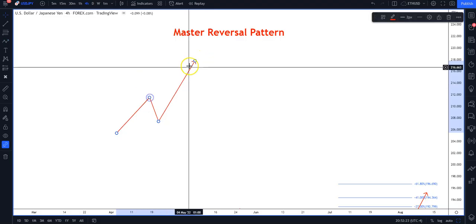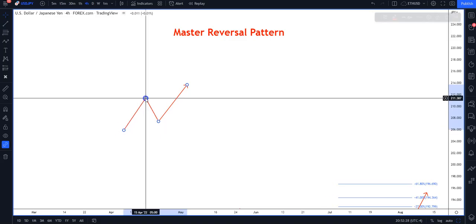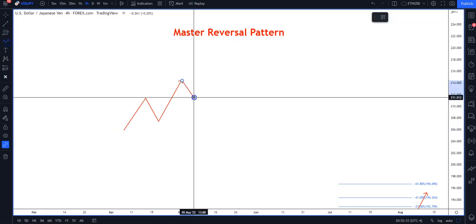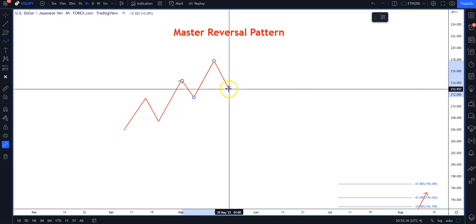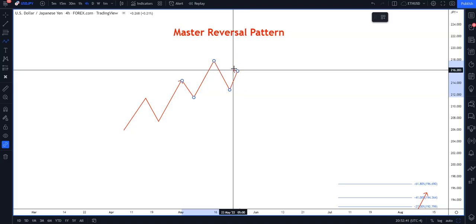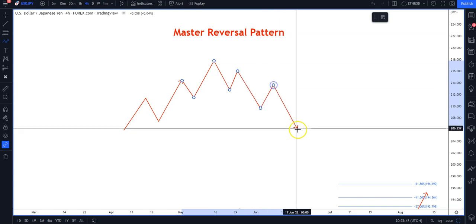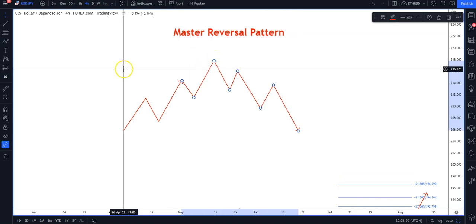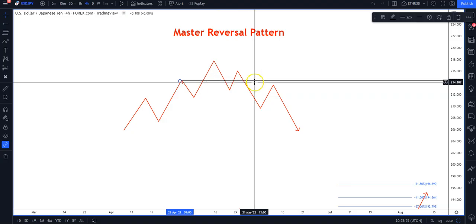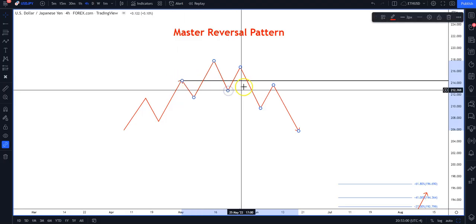Oh, my uptrend looks ugly. But it's the same concept. Once it breaks into the zone and it creates another high, that high is your entry point for you to take it down. So once it breaks into the zone that it just left, that's it breaking back into this zone. Instead of respecting it to keep going up, it broke back into the zone.